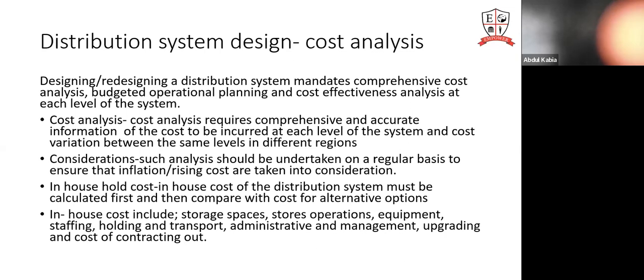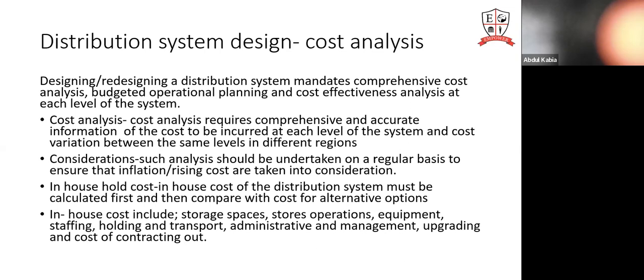You have to look at the in-house costs, cost of distribution system. You calculate first and then compare with the cost of alternative options. So before you bring a private sector to support a distribution system, if you have an in-house system, do cost analysis, look at vehicle wear and tear, procurement of new vehicles. Then you see the need, then you also do analysis for the private sector. So you look at if there is need to bring in a private person to help in that process.